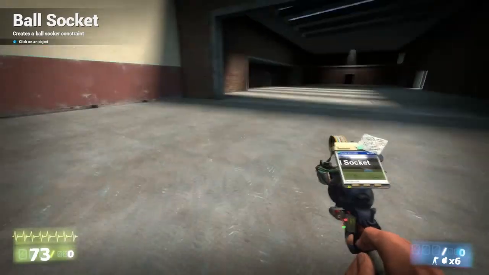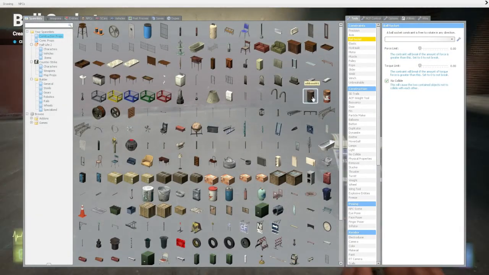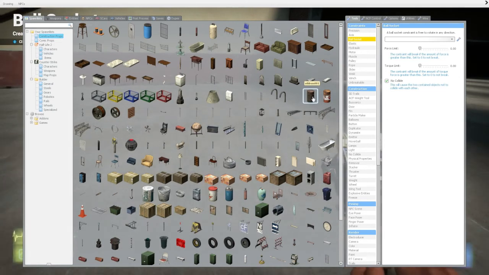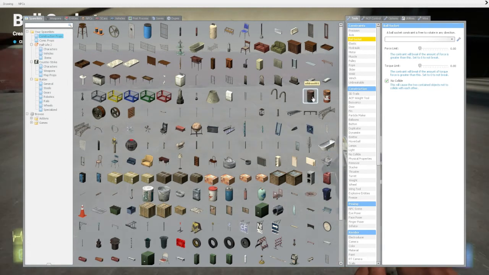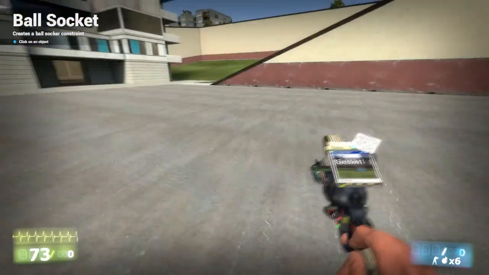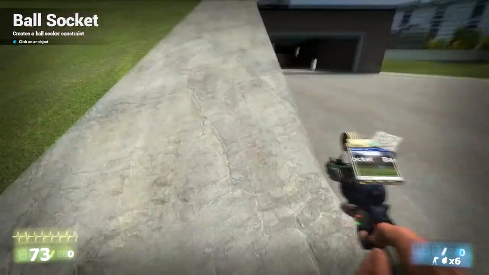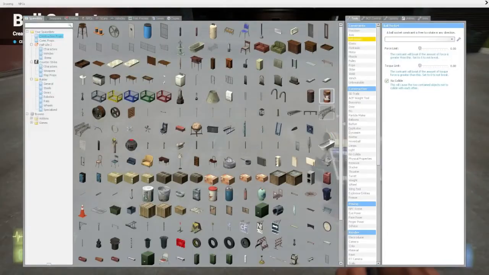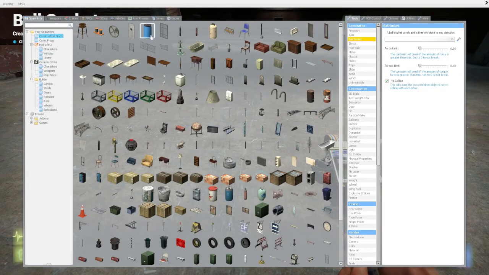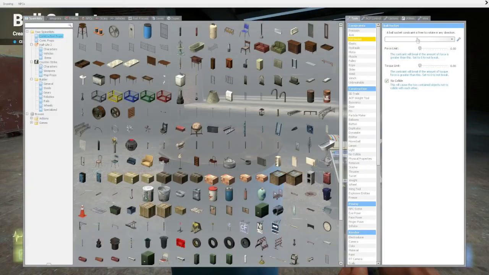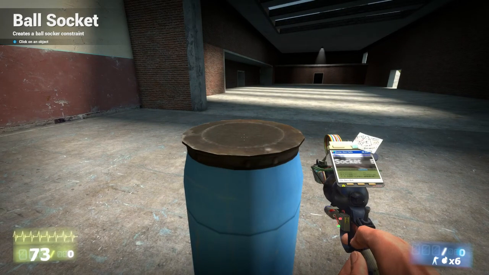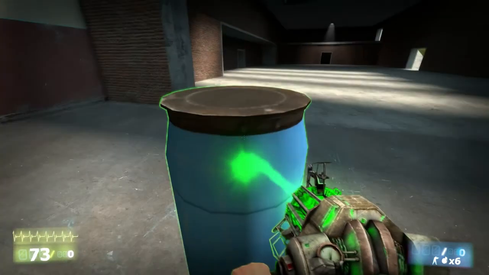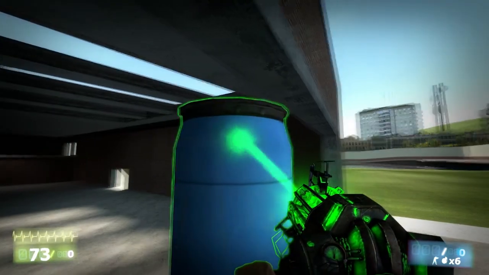Next we've got the ball socket tool, which allows you to create a ball socket like you would see in a joint. Remember those weird Lego things, the bit you put on the back of a truck to connect it to a trailer? It's like a kneecap, that's what I'm trying to say. So if you get something, say this barrel, and you click on this, actually no, if I move it over to the wall, or actually if I attach it to the ceiling, it might be a bit better.